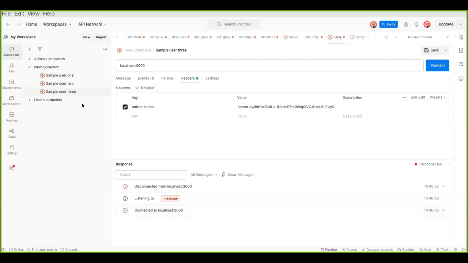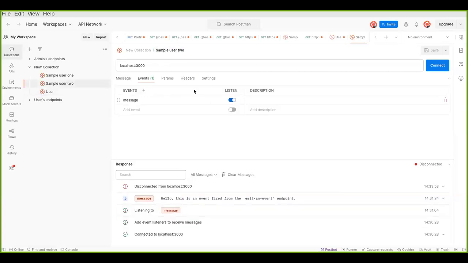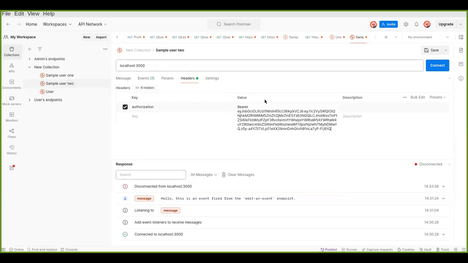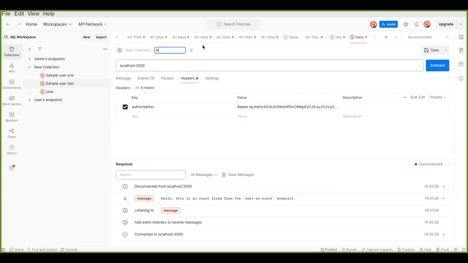Let's go back to Postman. So this user 3, I'll just name him user. Then this user 2, I'm going to name him admin. So I'll say authorization should be bearer, and then the admin's token.